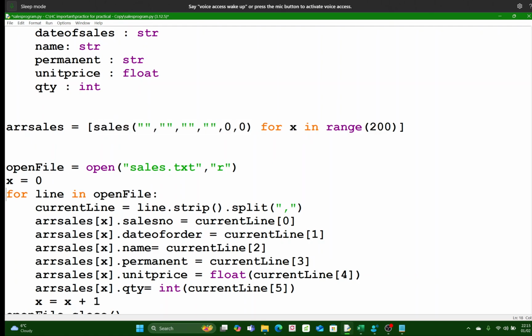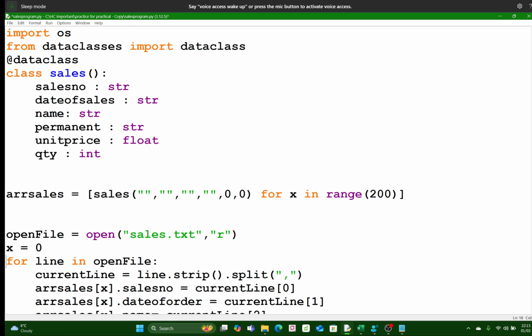But let's worry about the job at hand, which is to open our text file for reading. So here's the Python code for doing that. You say open file equals open, and in double inverted commas sales.txt, and comma we write an R because we're going to read from it. If we're going to write to it, we'll write a W, in other words creating it as well. If we're going to just add a line to it, we'll put an A there for append, but because we're only reading from it, we'll write an R.